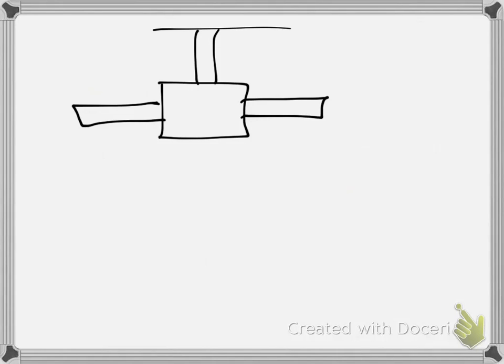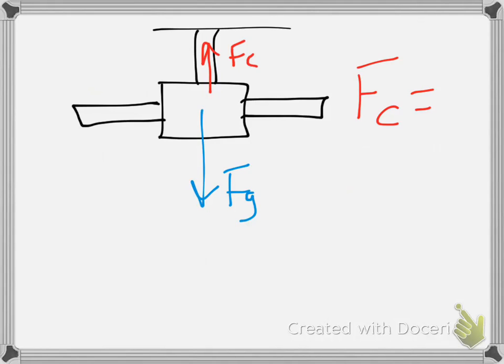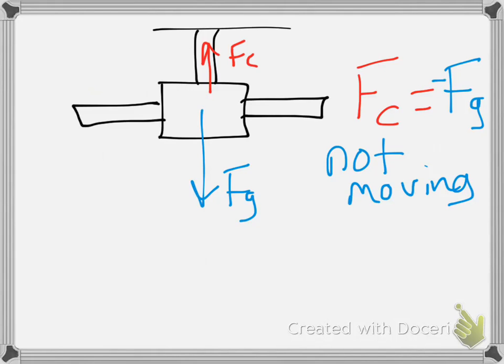What do we have in terms of forces on the ceiling fan? Well, again, we have the force of gravity coming down. I wouldn't call it a normal force here. We have a force pulling up on it from the ceiling, so we'll call it the force from the ceiling. That arrow should be just about as long as gravity. In this case, the force from the ceiling equals the force from gravity, and it's actually the negative force because it's in the opposite direction. So it's not moving, not accelerating. We have static equilibrium.